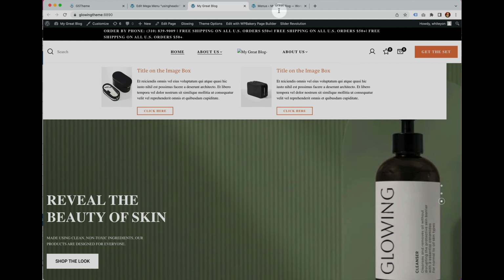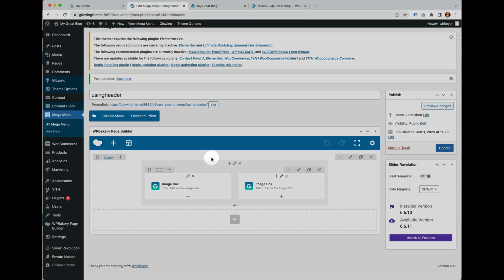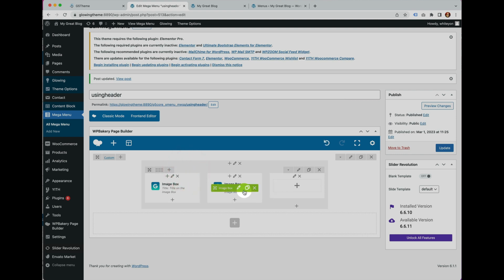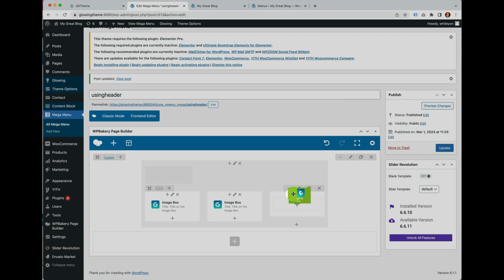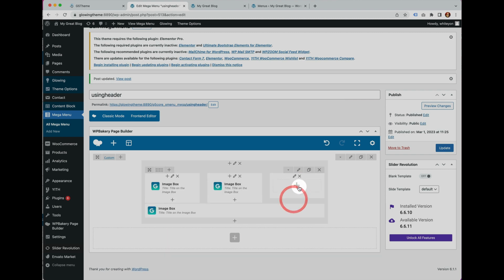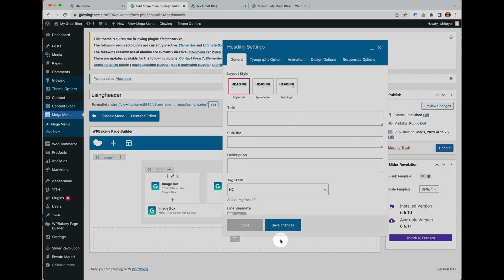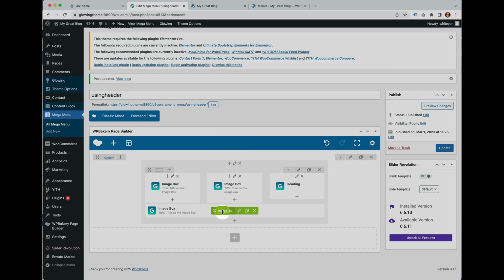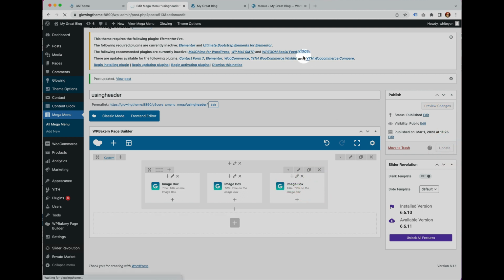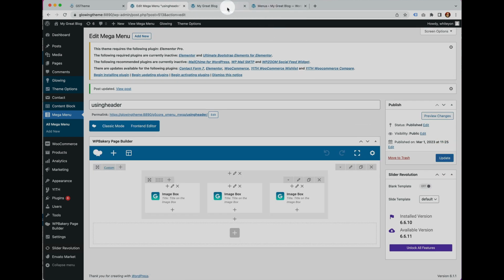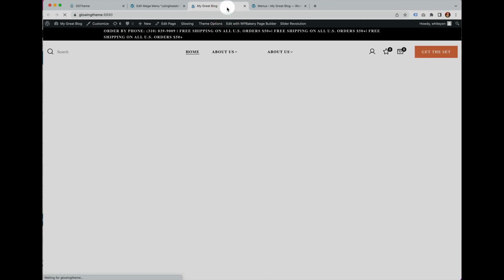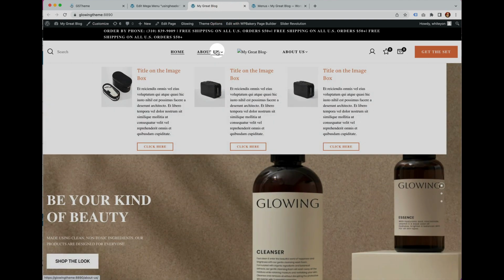If you want to create more columns, you can do so but it brings this in obviously a bit tighter.